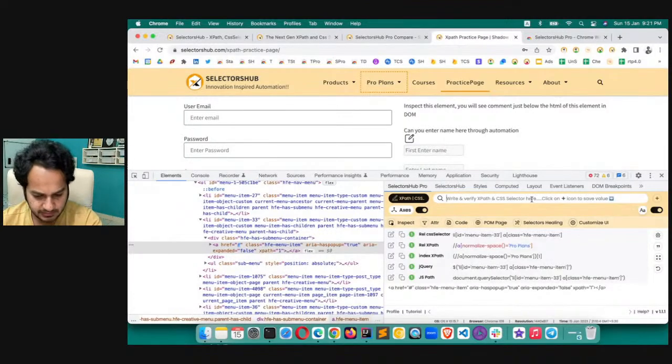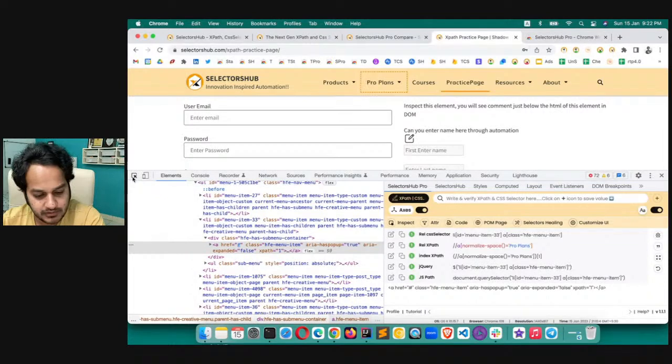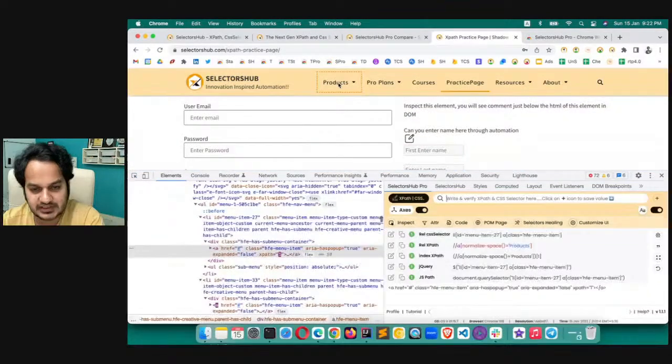Now, generally people ask how this editor will help a lot to learn. Okay, error handling, we will learn. Okay, what else? If we ask ourselves how many types of XPath you can write for this element, let's say products.